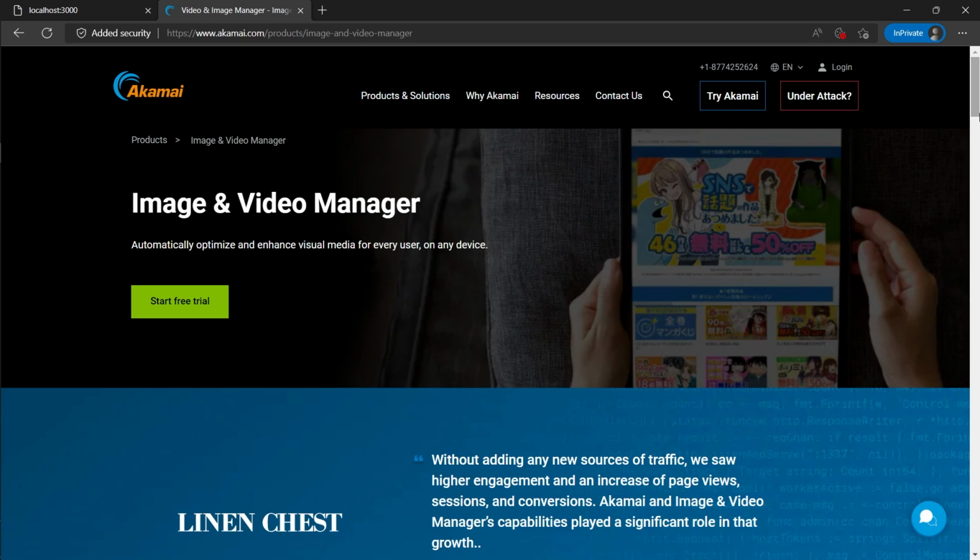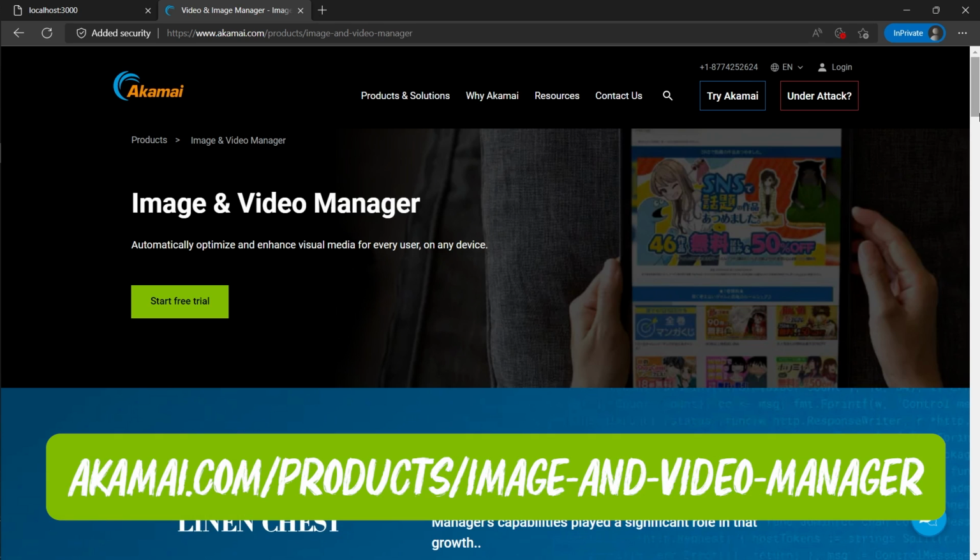And so one solution may be to add some sort of processing to the images when they are uploaded to whatever service you're building, that it processes them and generates the different formats and the different sizes and stores those details into a database somewhere that you can pull that information from. That would technically work, but it would be a lot of effort. So my recommendation would be to actually outsource that work to a third-party service. Which brings me to the Akamai Image and Video Manager. It's not the only service that offers this sort of feature, but it's really awesome and it's the one that I'm most familiar with.